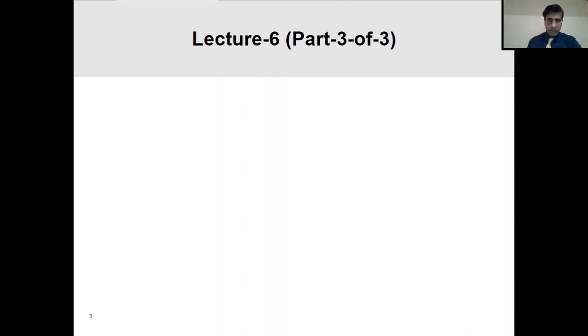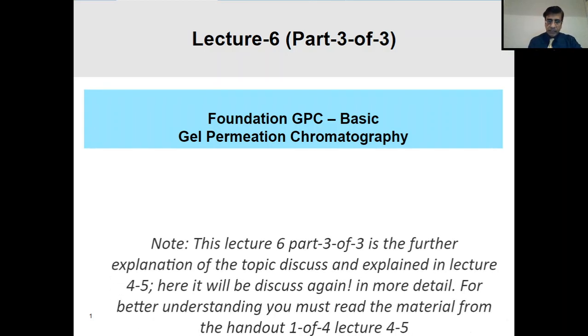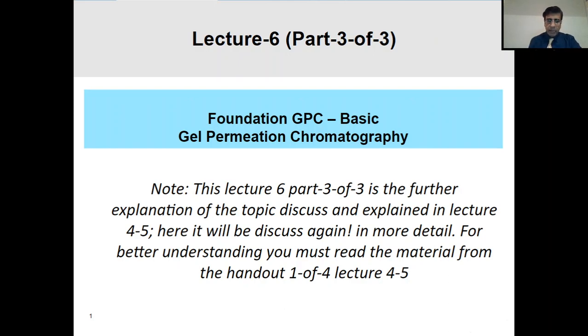We have done chapter 6, which is also called lecture 6, and we finished almost part 3 of this chapter. Now, I'm repeating this lecture again just to refresh your memory. As we know, this part 3 is related to gel permeation chromatography, and we discussed this very well in lectures 4 and 5, and the handout is also given for you to understand the concept in more detail. Okay, so this is just a repetition.